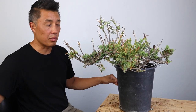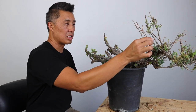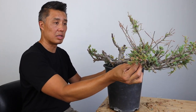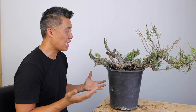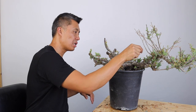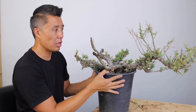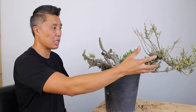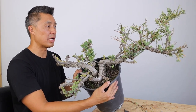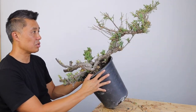I basically got rid of most of the dead stuff, but I've left a good amount of some of the dead branches that were originally on here, and also some that actually have a little bit of green on them now. When you lose the battle, try to figure out what the main issue was, and if you can solve it you might be able to save your tree. Even just this little bit of growth is going to become whole new branches — every single bud you see is going to be a branch. Just imagine if this was all filled with foliage; I'm going to get a completely new style on this.